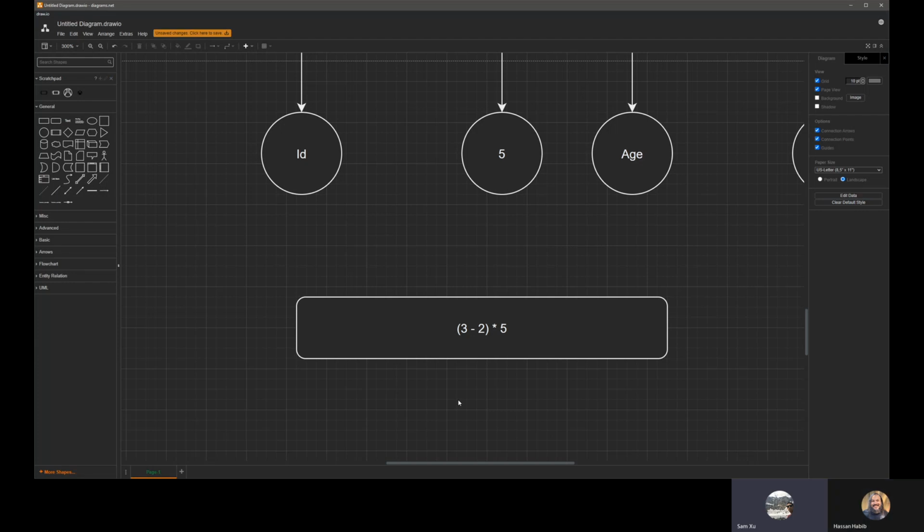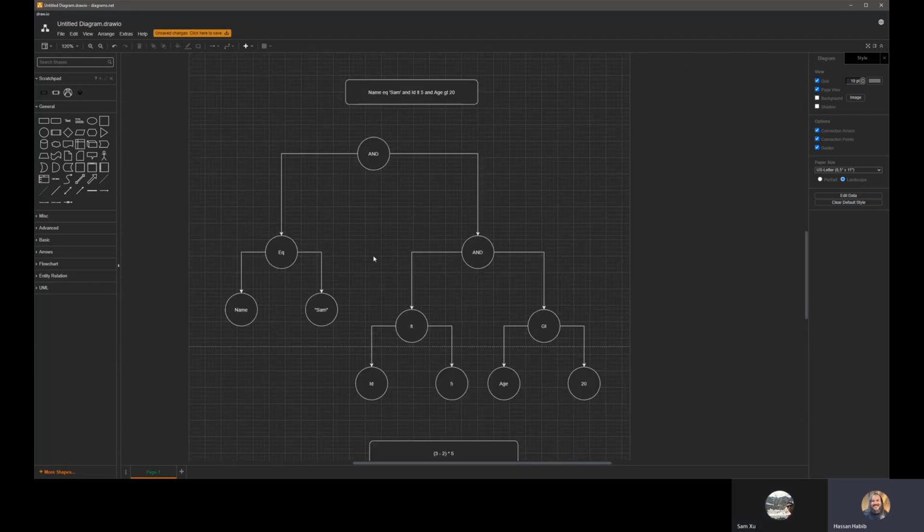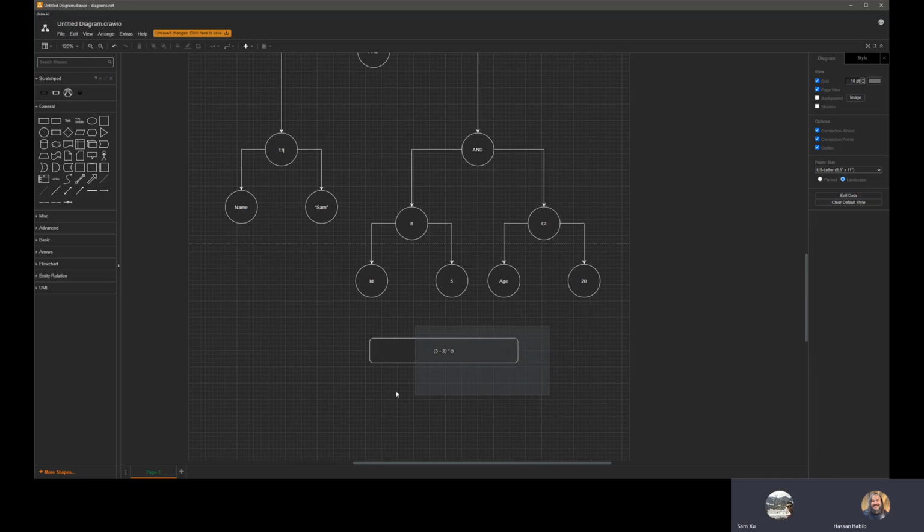It's up to you. But to be clear, this is the same expression, but the structure is totally different. However, no matter how you change the expression, it's a binary tree. That's right. At the end of the day, yep, it'll end up being a branch on a binary tree, right? Okay. Yeah, it's a binary tree.